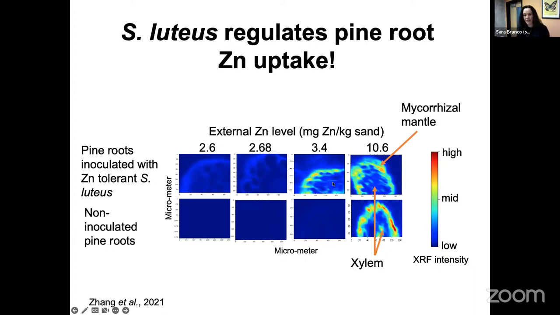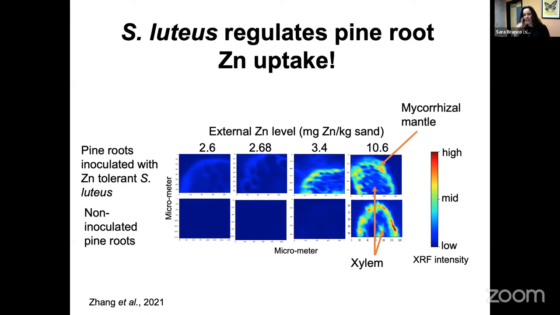And what I hope is obvious is that when zinc is low, Suillus is actively bringing zinc towards the edge of the root. This is a cross section of the root where, if you remember, the wiggly parts of the fungus are on the outside of the root. And when zinc is very high and the fungus is present, there's no high zinc inside in the pith of the root. But when the fungus is absent, there's high zinc concentration in the middle of the root, which we suspect is toxic for the plant. So this makes us suspect that the fungus is acting as a barrier for the zinc intake for the plant.